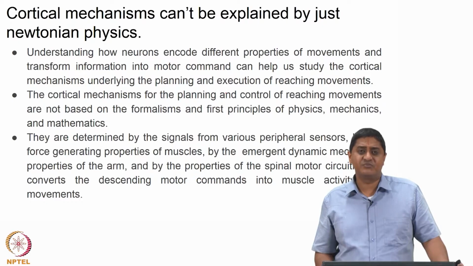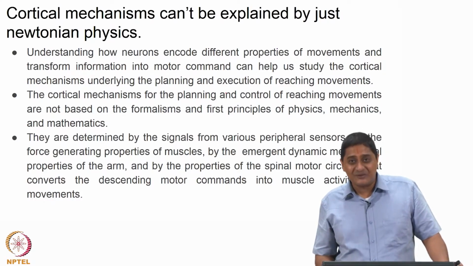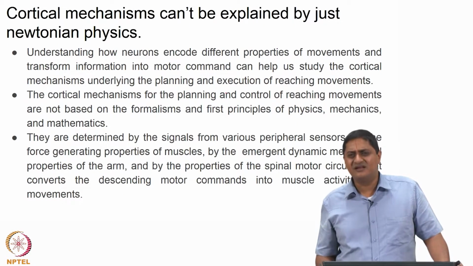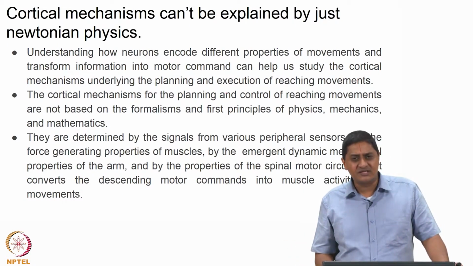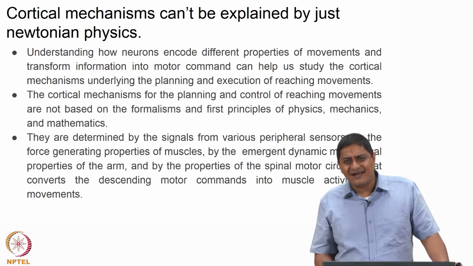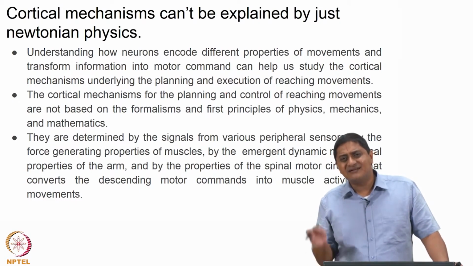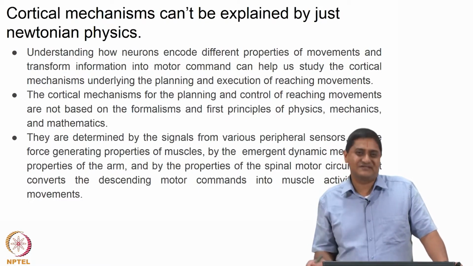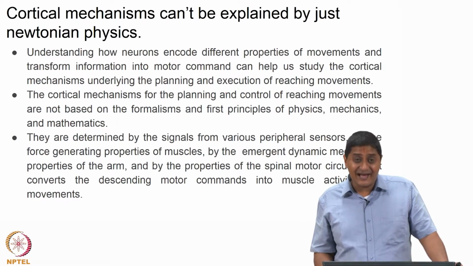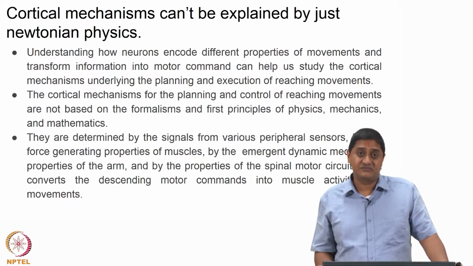For example, if you jump off the first floor, you will fall down and get injured, right. So, that means we do obey Newton's laws. Trivially, even while walking we obey Newton's laws. So, we do obey Newton's laws, but the question is not that. The question is, does the cortical system inherently solve the Newtonian equations? Internally, does it solve the Newtonian equations? Now, that is a different question, right.